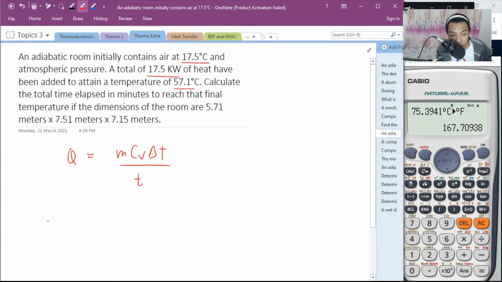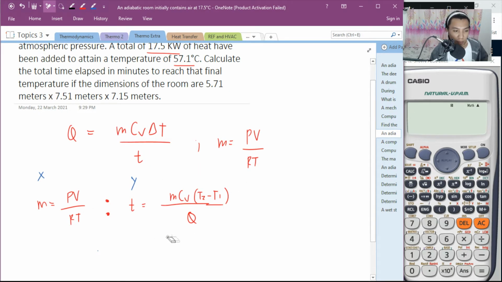Okay? Hanapin mo muna yung M. Pwedeng, gusto nyo gawan ko ng paraan to na dire-diretso ang solving? Yes, pwede. Di ba ang M mo? M is equal to PV over RT. Sa isahan lang na solving, okay? Ganito, okay?